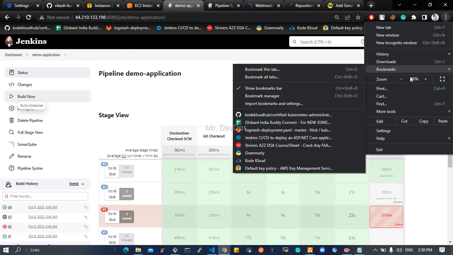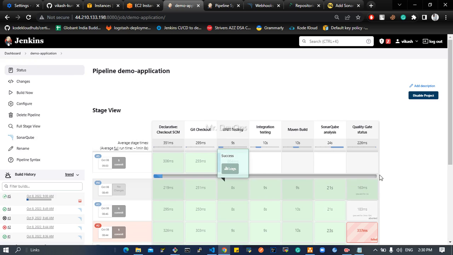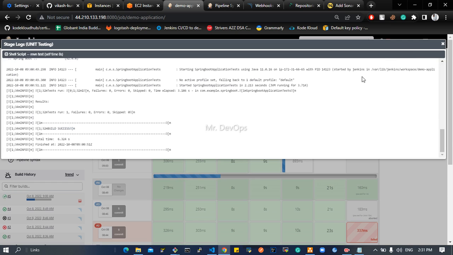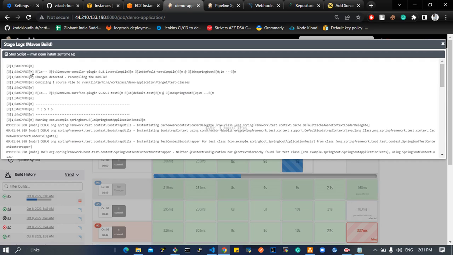Let's wait for the build. So this looks very beautiful whenever you start adding the stages, right? And if it is showing a green mark, you will be really happy. Okay, you can check the logs from here as well, correct? So you can see this build succeeded. You can click on the Maven build and see the commands here. It's not updating yet, so better just get inside this.